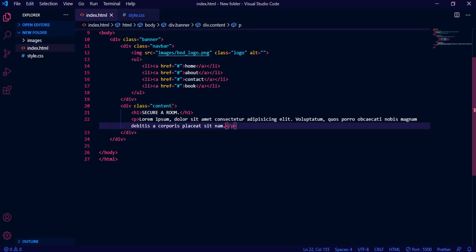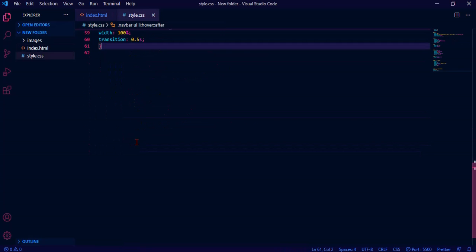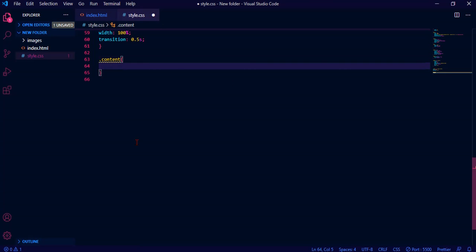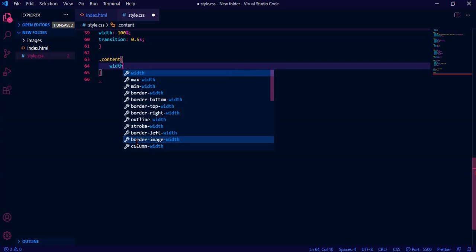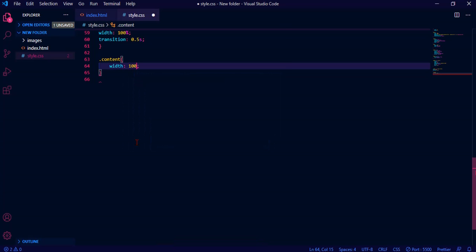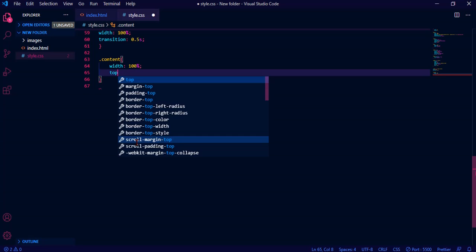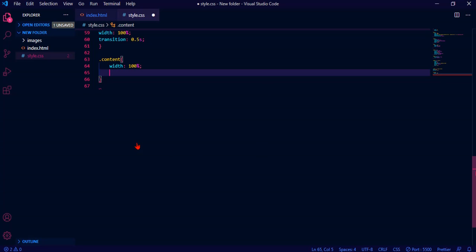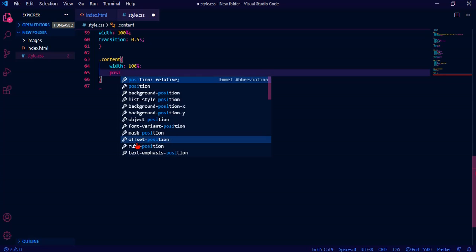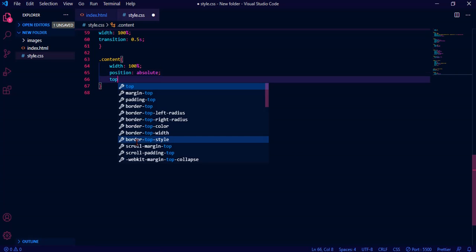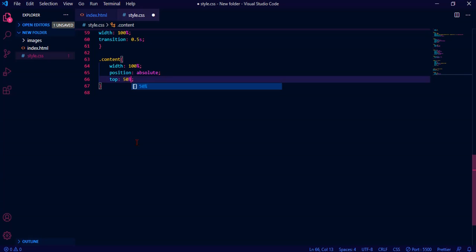So let's copy this, our content. Then come here, then we say .content, we'll give that a width of 100%. Now let's give this a top, so basically let's set the position to be absolute, so that we can actually use the top and bottom. So we just say top should be 50%.